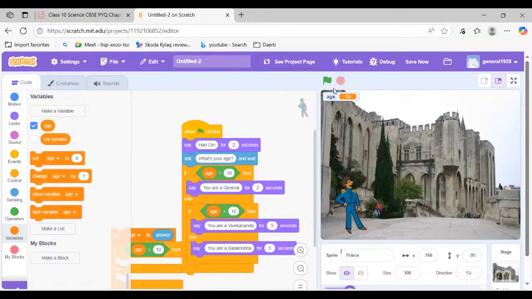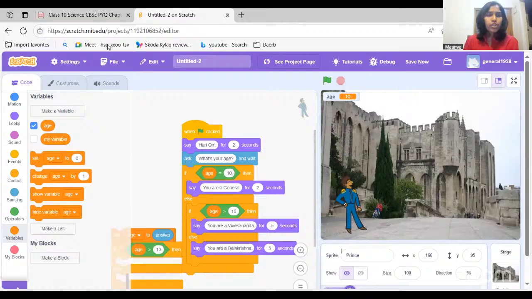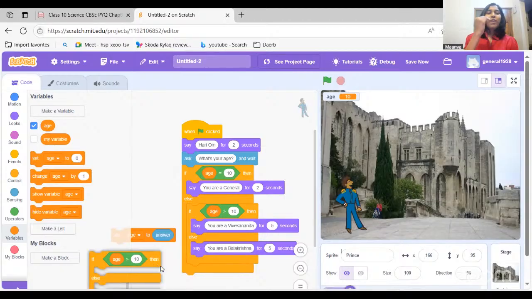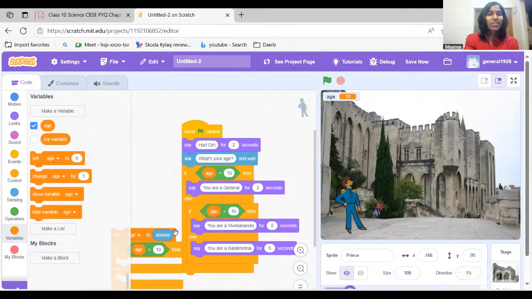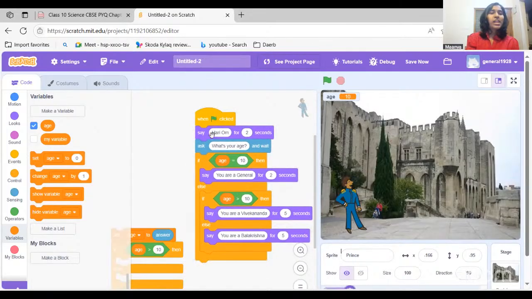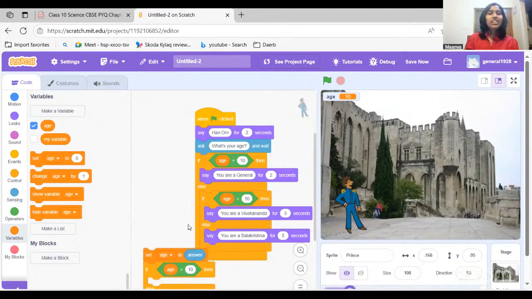So, when clicked, say Hariom for 2 seconds, ask what's your age. Ah, I see. You missed a very important step. It's called set age to answer. Look at the left part. I think you forgot to add that after ask what's your age. You need to set the answer to something, right?